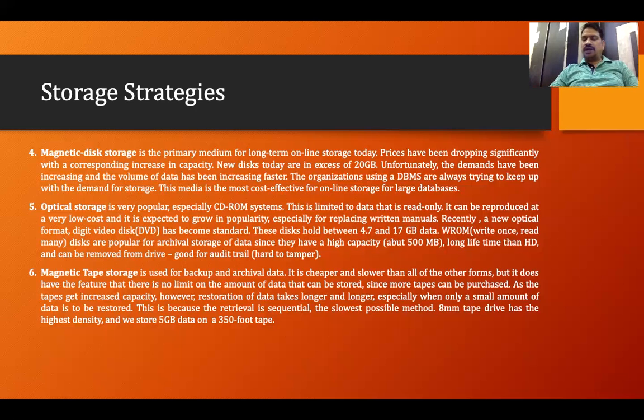It is not at all applicable for a database management system where we require fast access, right? Here it cannot give you fast access. So that's why magnetic tape cannot be used in the database management system. But yes, it can store historical data. So these are the different storage types, and we have just seen which storage we can use for a database management system.